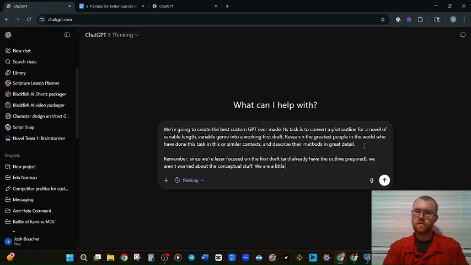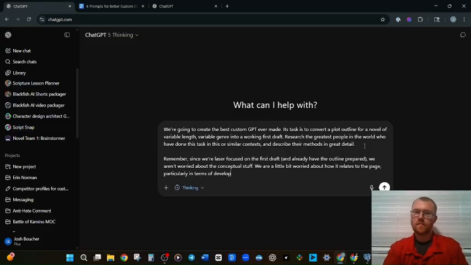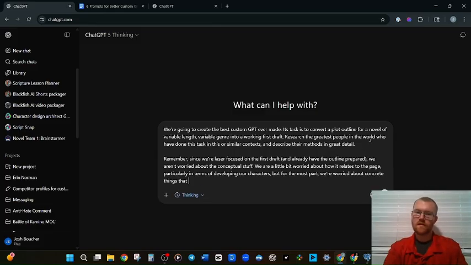We are a little bit worried about how it relates to the page, particularly in terms of upping our characters, but for the most part we're worried about concrete things that show immediate to outside observers.